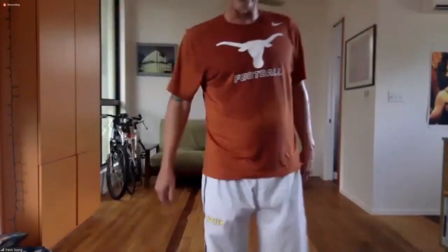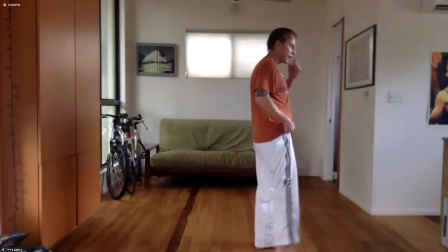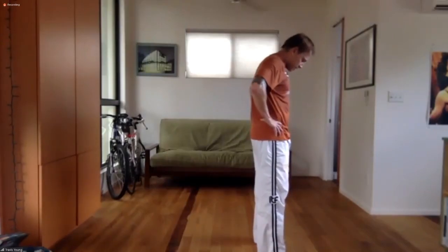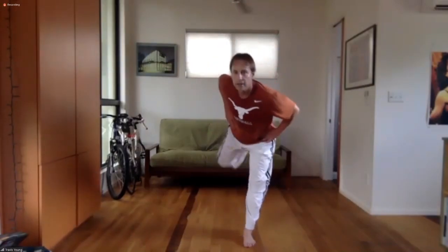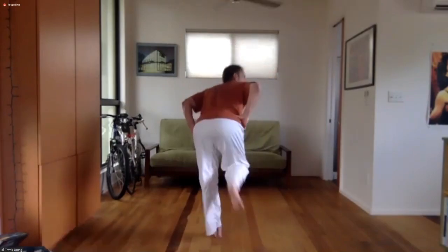The only kick that we didn't really go over was back kick. There's a bunch of other kicks that we can do, of course. We're running out of time today. The back kick, the only thing I want you to be aware of is that your hip position stays square and you don't rotate your standing foot. You just kick straight. Okay? Square. I'm still going to look over my shoulder. Kick it straight to back.